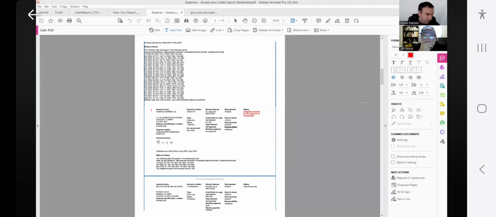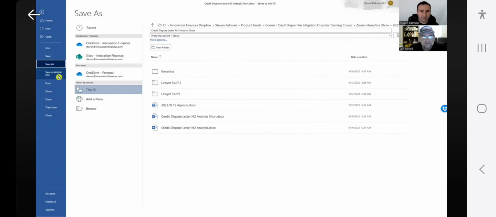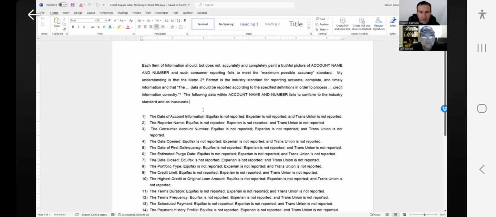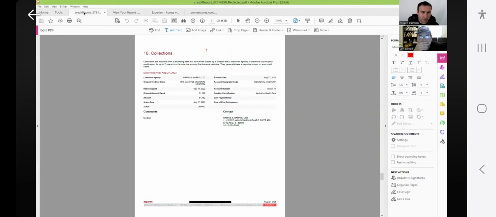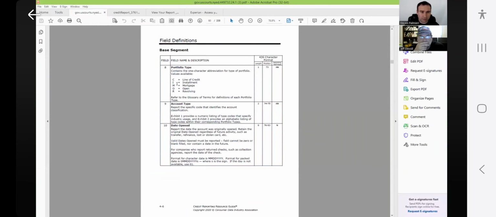All right. So we can just go back to, let's take our super simple, this one right here. We'll just call this ARS. We're going to save this one where we were. Okay, so we're going to just go through here and remember, now what we're going to do is go back to our Metro 2 manual.